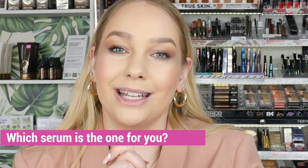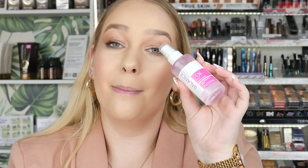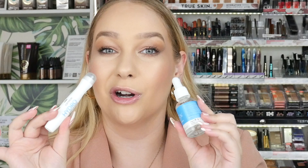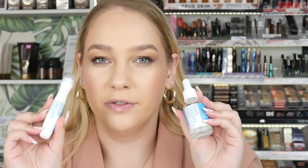Now a quick summary of which serum suits your skin type. For moisture and hydration — dry or dehydrated skin — the Balance Hydro Spray is perfect for everyone to use throughout the day, and the Hydro Plumping Serum with 1.5% hyaluronic acid is amazing for dry and dehydrated skin, morning and evening. For oily and combination skin, the Pore Minimizing Serum is my favourite — I use it every day to control my oily T-zone. It visibly reduces pore size and helps with sebum production to control shine and oil.